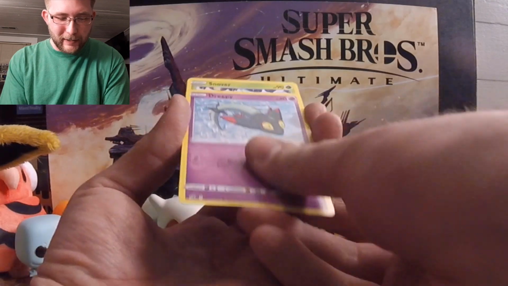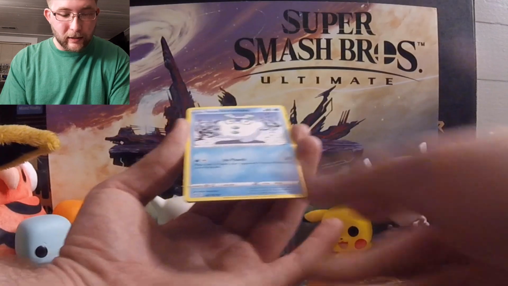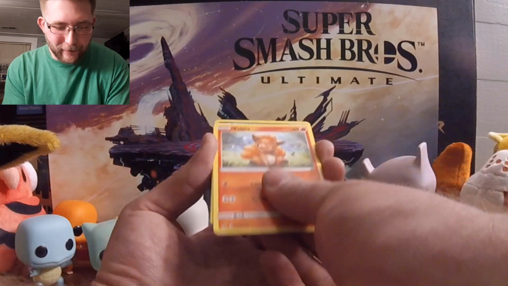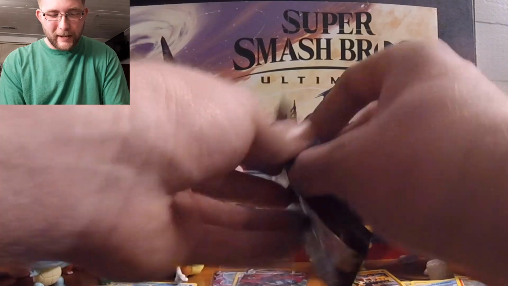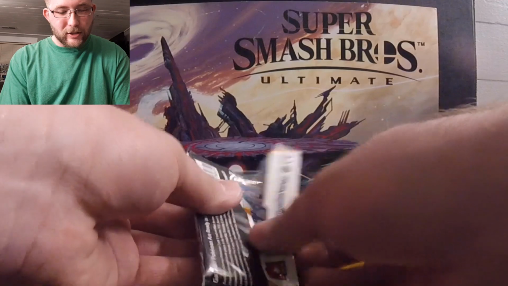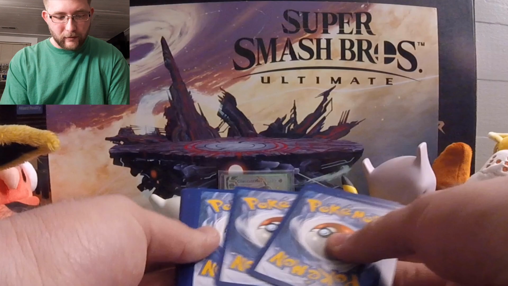Pelipper. Dreepy. Snover. Binacle, Galarian Darumaka, dang it, I just jacked that up, Galarian Darumaka, Vulpix, Reverse Holo Trubbish, and a Cramorant, hey, okay, I love Cramorant, it's so dumb and goofy and I love it. Okay, here we go, next pack, this is another Rillaboom pack. I just jacked that up, it's okay though, I already got a Rillaboom pack, so it's alright. Okay, shuffle these bad boys again. 2, 3, 4.